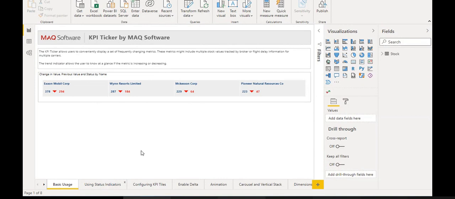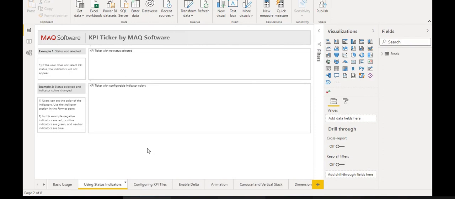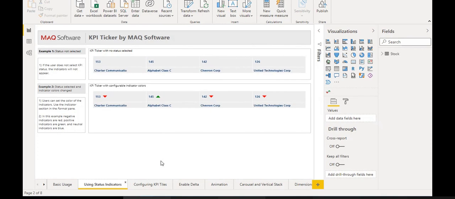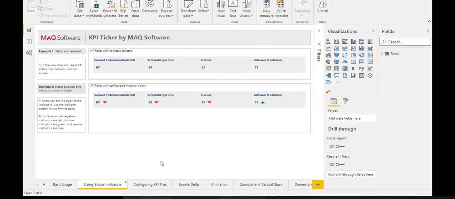I'm trying to navigate through the pages. It's loading up. All right, this is a new visual that we have in Power BI.